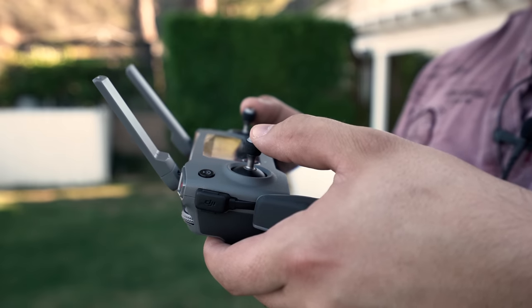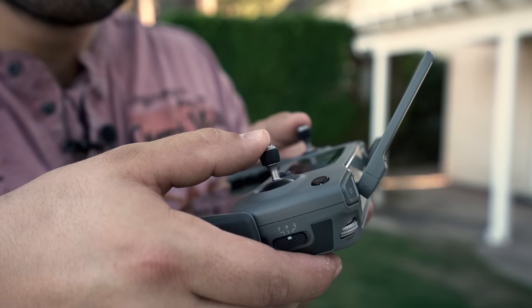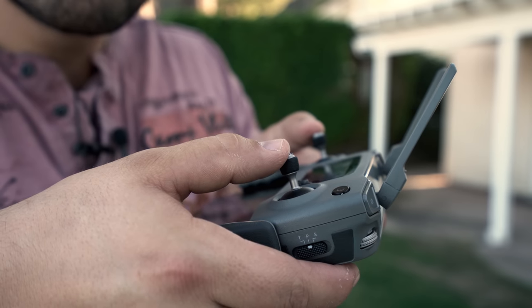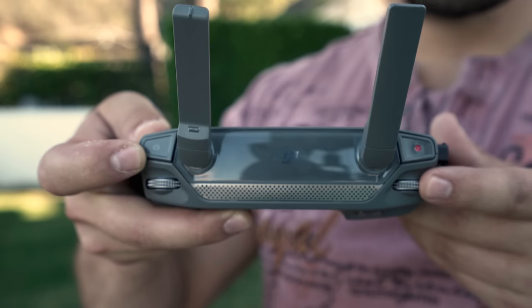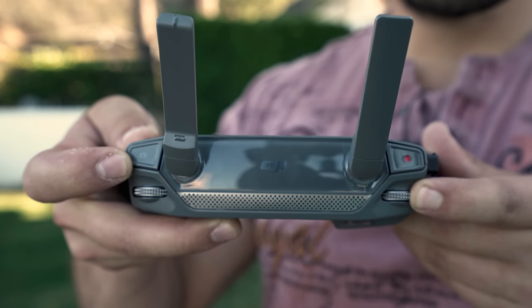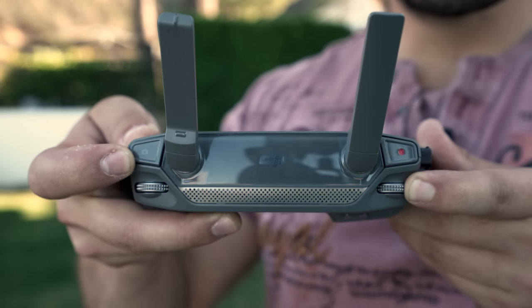So the way we hold our remote controller sticks is also very important. Some of us like to pinch the sticks, but I actually like to put my thumbs on them. There are sharp grooves on the joysticks, so it's pretty easy to grip with your thumb. I feel like I can apply more pressure and get more accurate shots using my thumb instead of two fingers to pinch. Also, back to the control dial here for the pitch or tilt of the gimbal — notice how I'm gripping it. I have a firm, solid grip and I'm applying a little bit of pressure on that dial in order to get a smooth and consistent tilt or pitch movement.